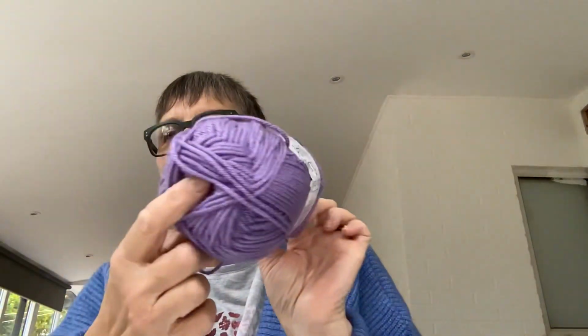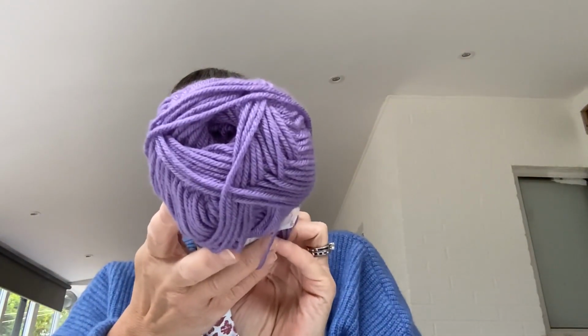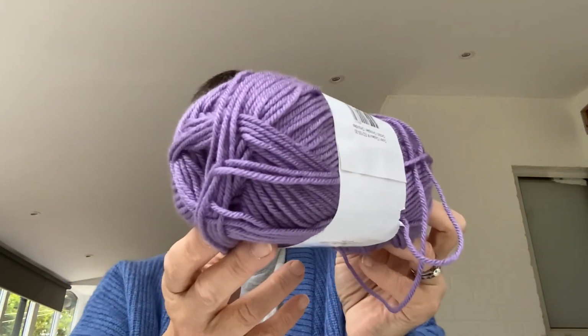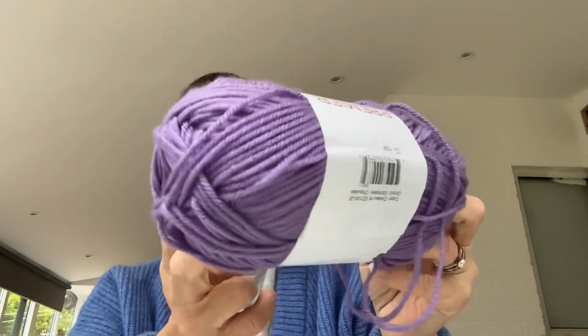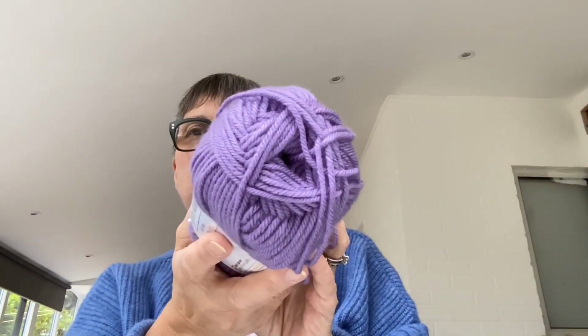This is Premier Exclusive Anti-Pilling Everyday Worsted. Isn't that colour beautiful? That colour is called Orchid. Absolutely beautiful. And the specs on this one are, let's get it in the picture, 180 yards, 100 grams, 100% anti-pilling. It's a 4 weight, and you'd need a 5.5 millimeter needle as well. Beautiful colour. I love lilacs and purples.